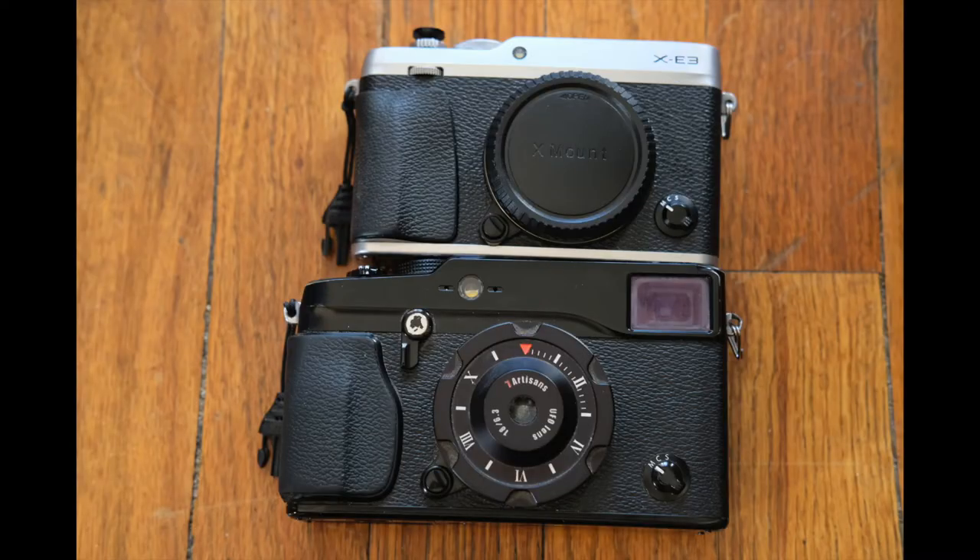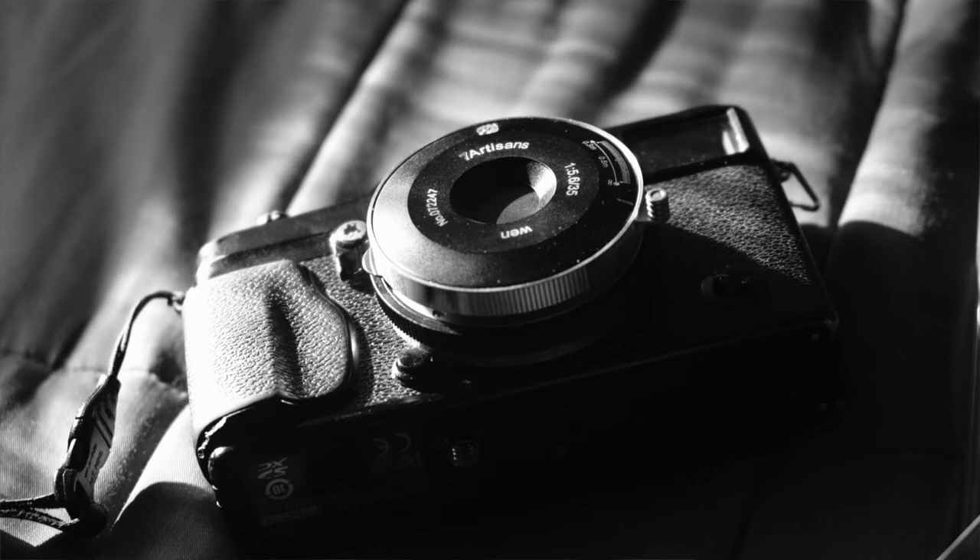This version looks great against the all-black natural coloring of the X-Pro series. The lens is very centered on the XE, which doesn't have the big optical viewfinder; it sits slightly to the right on the X-Pro. You can see the size differences between the two, and why this body-cap-ish lens works especially great on the XE-style body for pocketability. It does look great on the X-Pro too, and can fit in large cargo short pockets, though with the heavier X-Pro 1 it does bang into your knee a bit more.